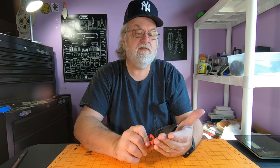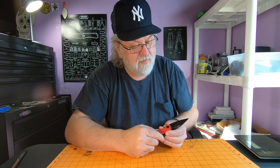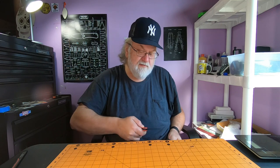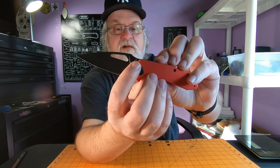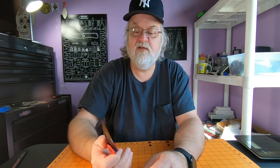It is G10 handles, D2 steel. Man, that just feels very thin behind the edge. Nice, pretty dainty, pokey, stabby tip. Full flat grind. It's got a pretty cool black stonewash finish. I mean, wipe some of the oil off. It's got a little bit of oil on it. But yeah, that looks pretty good. It's got the Kubey logo right there. That's in a good spot. D2 on that side. So that's all the branding on the blade.